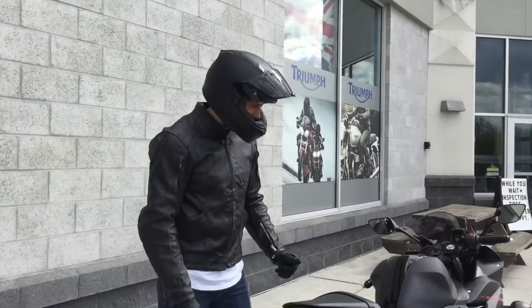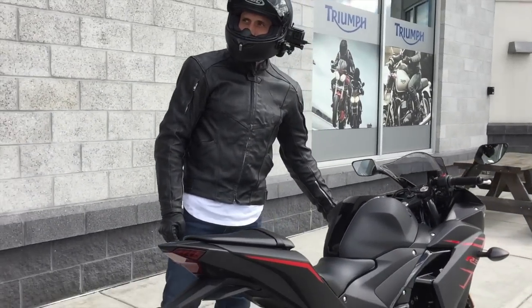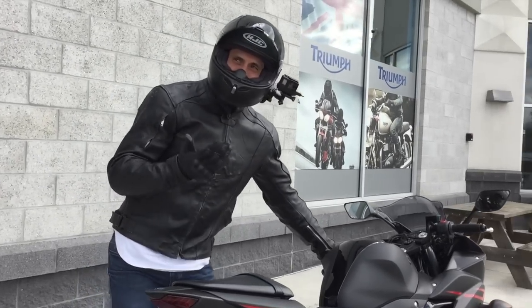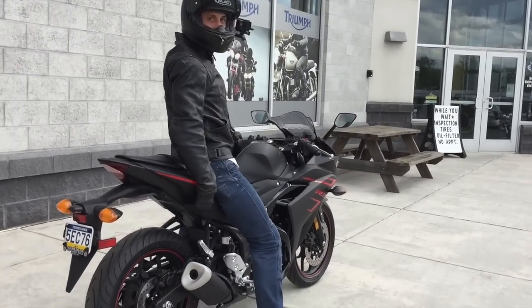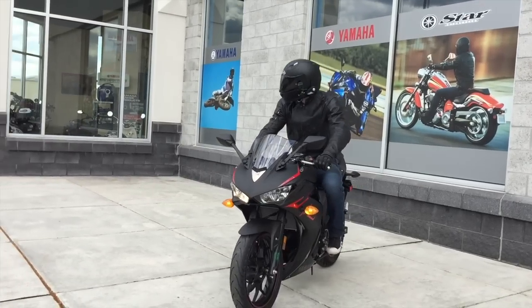You're welcome. Jared, you're riding my puppy home? First time on an R3. I saw your eyebrows raise. Like, I was excited, but then I realized it was an R3. Okay, you know what? Yeah, well, at least nimble. It looks like a Batmobile. Come on. It does look pretty cool. I gotta say, it is very comfortable. Oh, that looks so cool, that helmet.